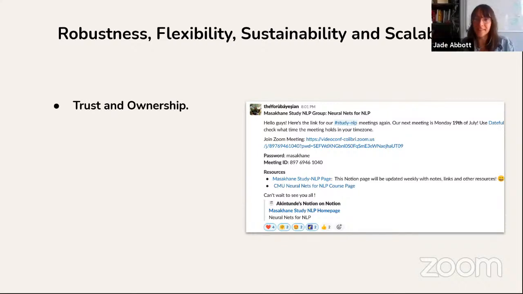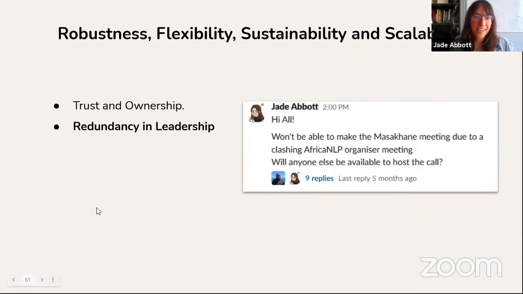And they've run such amazing study groups going through other people's existing materials. There's been some really fun ones where we'll do a course using someone else's materials. And then, for example, Graham Neubig would come along and actually be there and answer questions about the lecture slides of his that we were going through. This idea of facilitating redundancy in leadership. There should be no single point of failure.